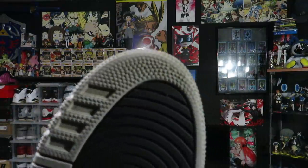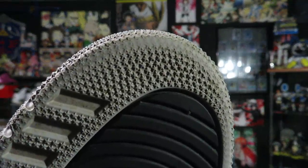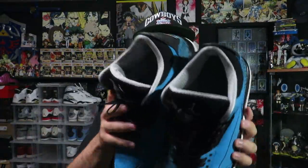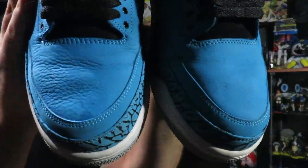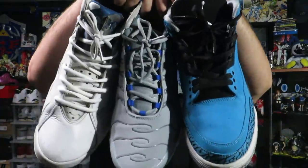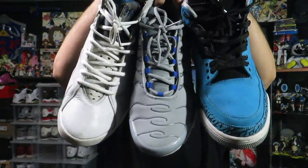And these again are not in bad shape. As you can see, they're barely missing stars. Here is the left one. The small issue with these is they have some little small light stains on the toes, as you can see, but I'm still gonna try to get that out. But other than that, just a dope shoe overall in my opinion. So those are the sneaker pickups for this weekend, and I got those $15 each.